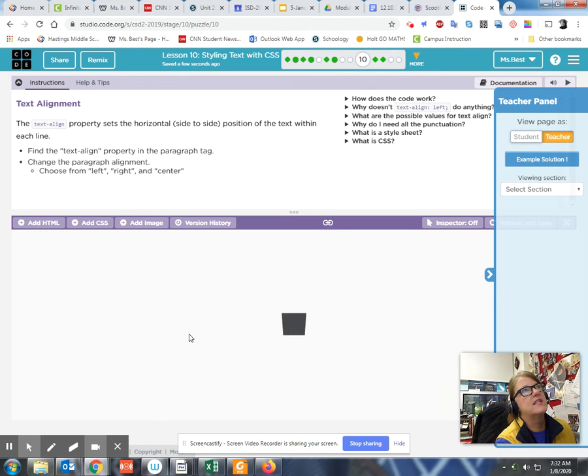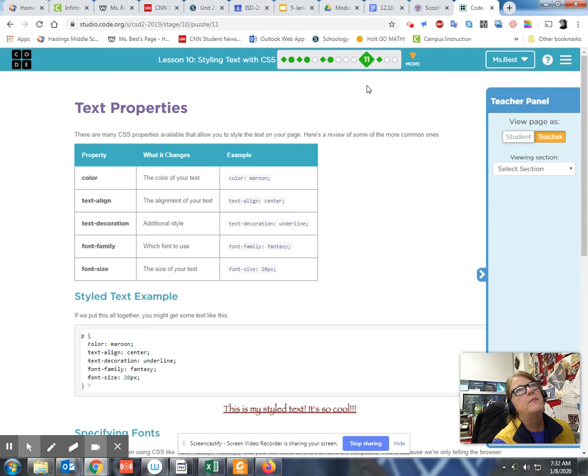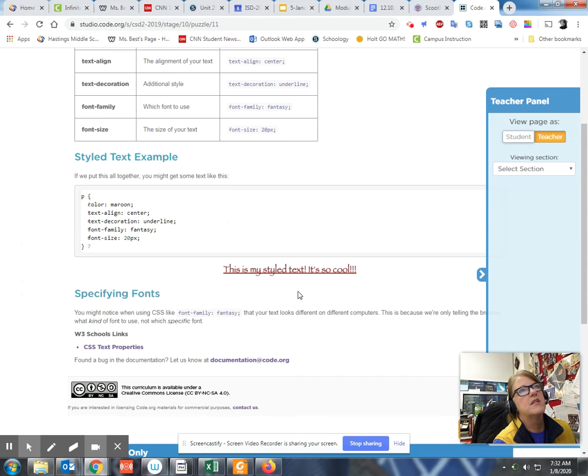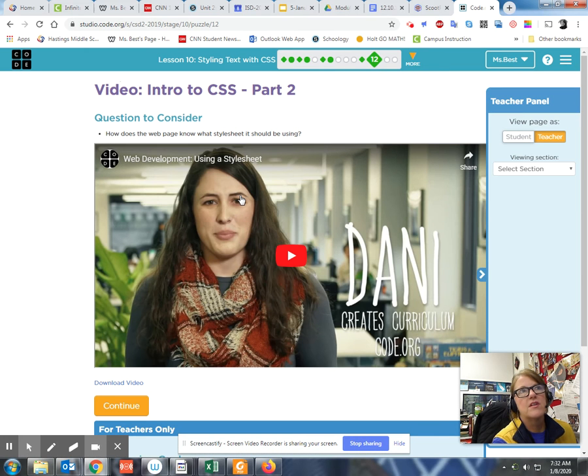And then when you get to 10, we're going to talk about aligning your text, and you can choose from the left side of the page, right side, or center. Work on that. When you get to 11, read through some of these examples so you can kind of see how you can jazz things up. In 12, there's another video here from Danny. Please watch that.